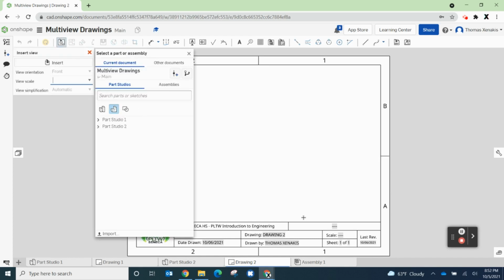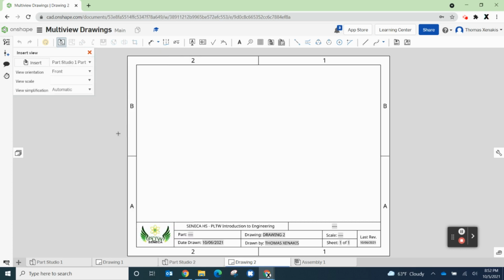Now, what's embedded in this title block is it actually was created, and this is why it's a template. It actually pulls in information from the drawing files itself to help populate the title block. So the first thing it's asking you to do, you're trying to create a drawing file, is that what part do you want to actually create from? So if you have multiple part studios, you'll see them here, and you can expand them to click on the actual part. So this is the part that I want to make a drawing of.